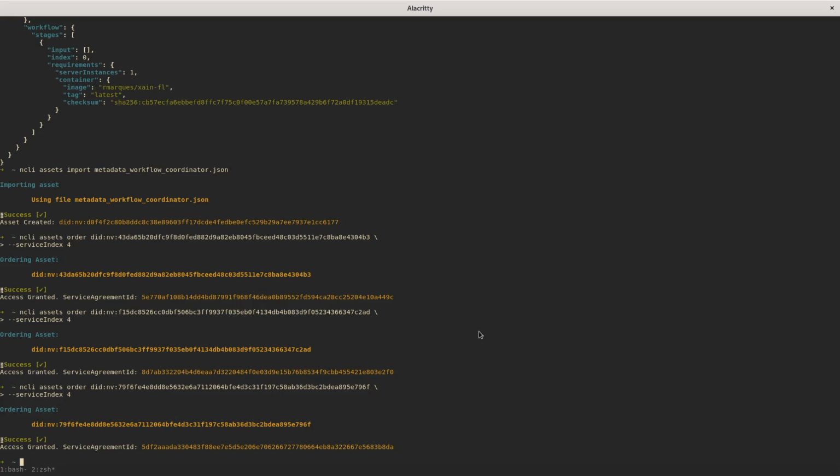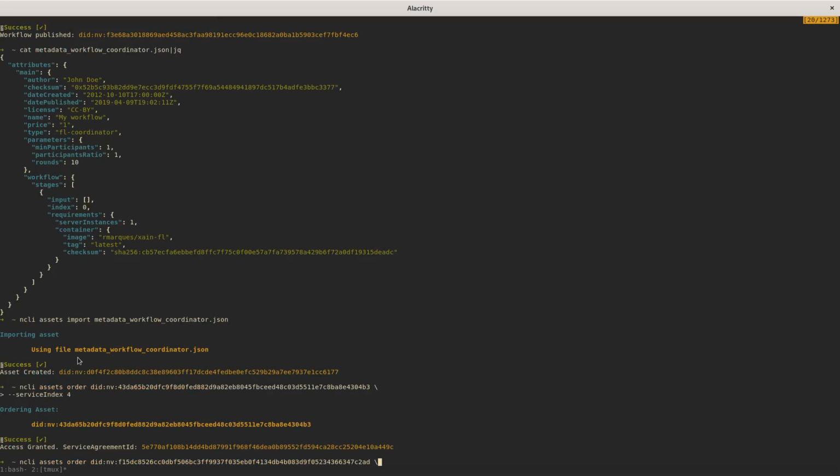Okay, so now we have everything set up. The only thing remaining is to actually execute the computations. So we have to execute the 3 workflows. In this case, I'm gonna start by executing the coordinator.